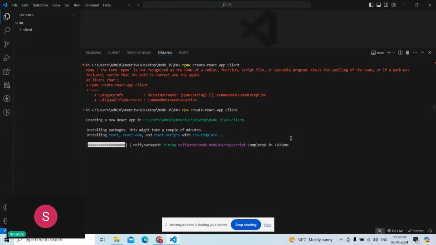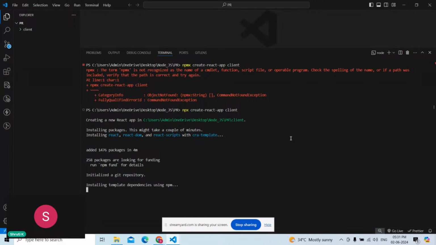So yeah, give us a moment. Meanwhile, this application is getting up and running. Since we could see our application is about to be up, that is nothing but a React application.